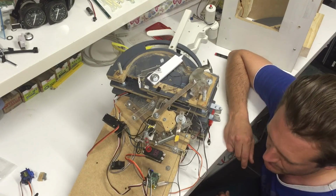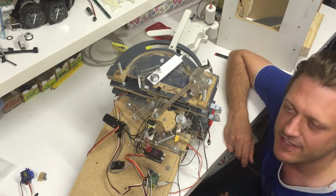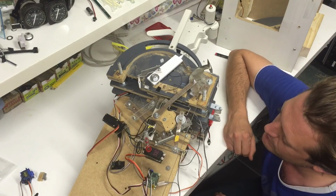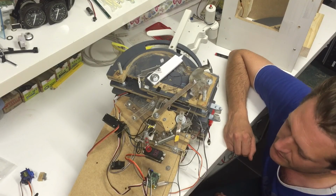And I'll just show you some of the mistakes that I've made, so hopefully you will be able to avoid those if you decide to move into a motorized throttle.